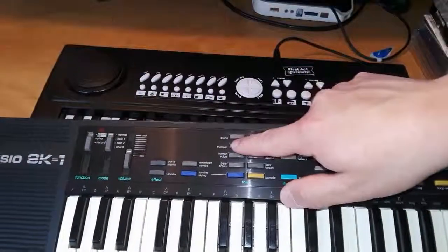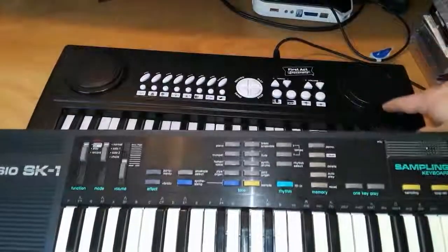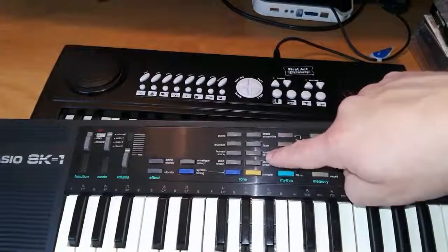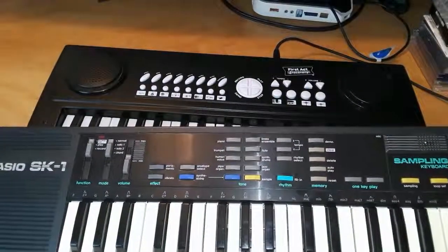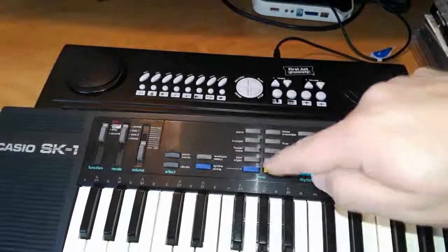This has trumpet. Pipe organ. Let's see. The Discovery keyboard does not have a flute, but the SK1 does. The SK1 has some synth drums and another type of organ called a jazz organ. So the sounds are slightly different. Let's actually compare the sounds.